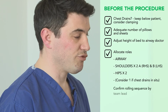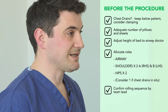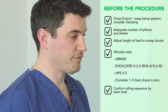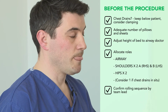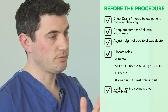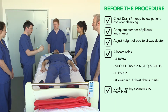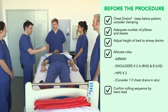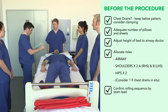So now I'm going to confirm the rolling sequence to the team. So the instructions will be ready, steady, slide, and then we will slide to the left, then ready, steady, roll. We'll roll into 90 degrees. We will then deliberately swap hands sequentially, shoulders first, followed by hips. Then ready, steady, roll into prone, ready, steady, slide into the middle. At that point, we may have to reposition the sliding sheet before moving up the bed.